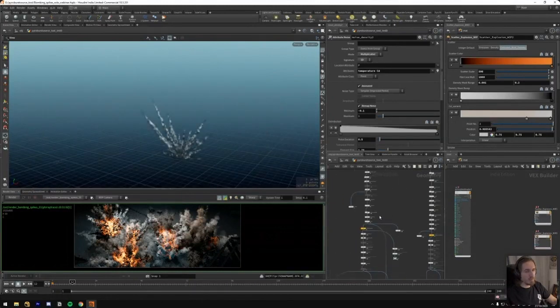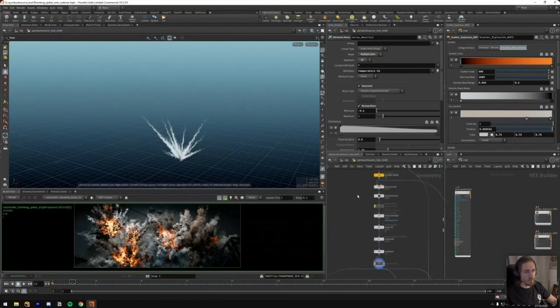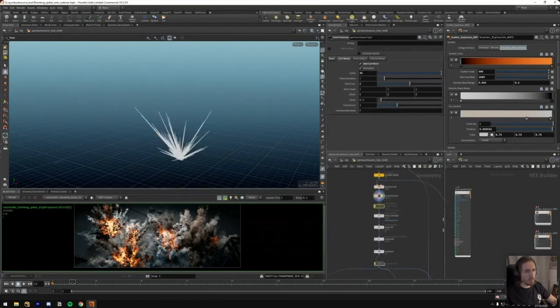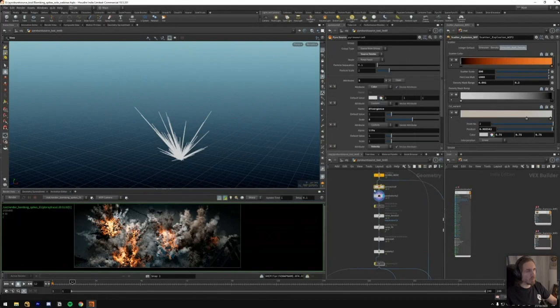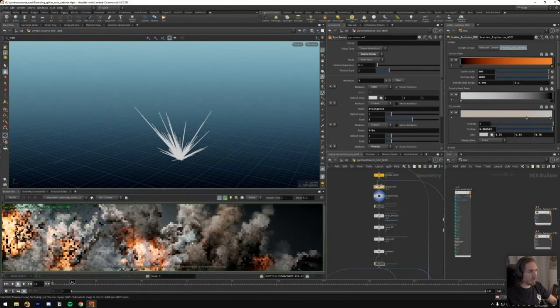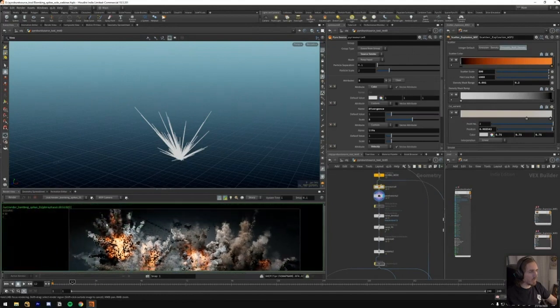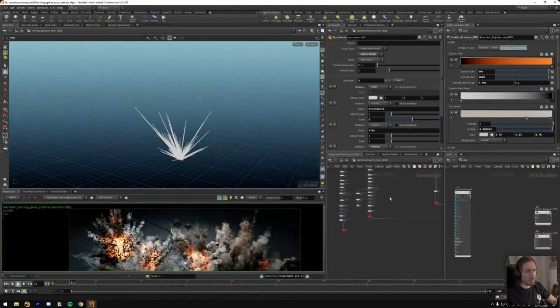And on my second emitter, which is this one, I was doing the same thing, but it's a bit more bright. So that's how you get these more extreme variations. If you just look at the color, this is brown, and then this is white, and this is more dark gray. So that's how you get the variation.